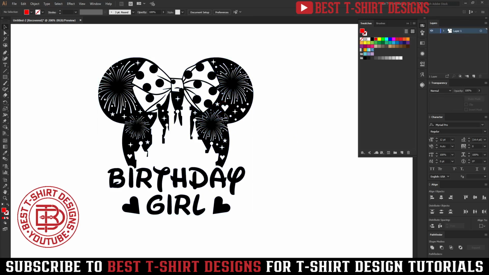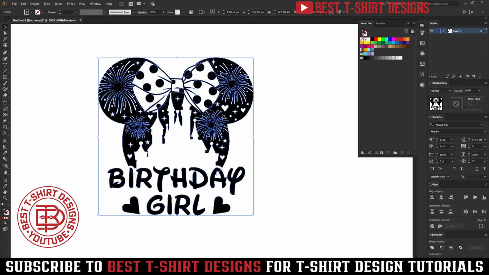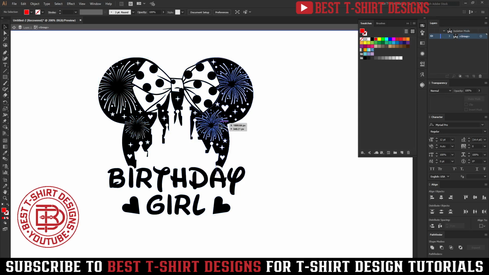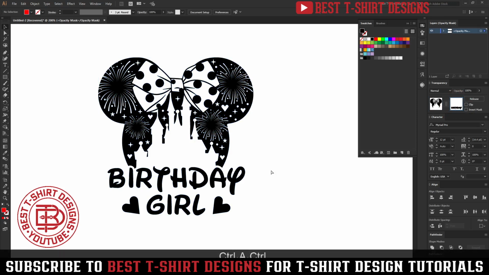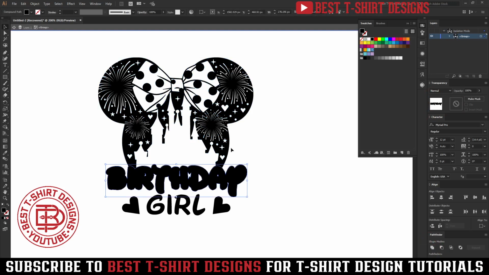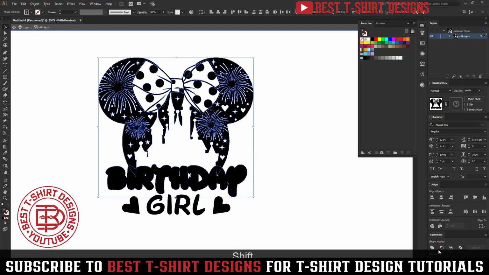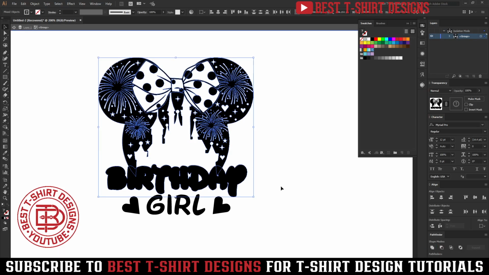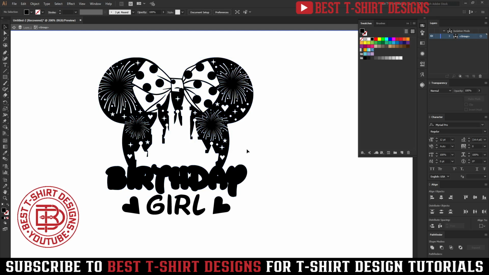Now here in this group I placed another thing, which is the offset path of this birthday. So now I need to select it, then go here, then Ctrl A, cut it. Now come to surface layer, press Ctrl F here, then unite, then select this group, and then this time I'm going to select them all, but if I make it look like this, it is not going to work. So I need to first of all select it, then change the color to something which is not in my design.